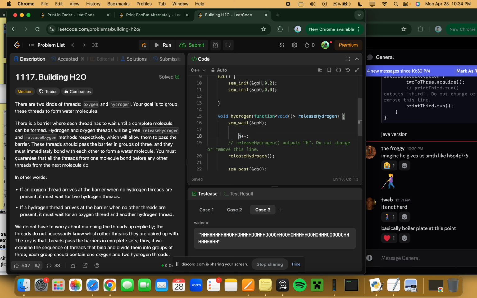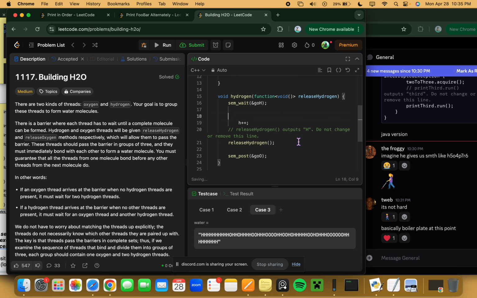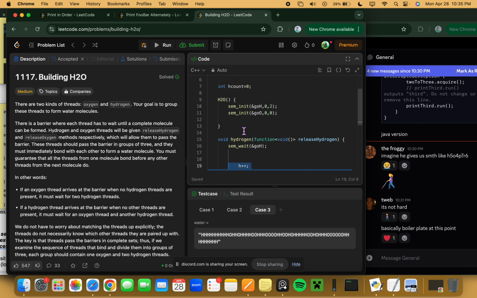And before I do that, we want to also say, what do we want to do here? We want to say that we only want to release the hydrogen if this H count is below 2.